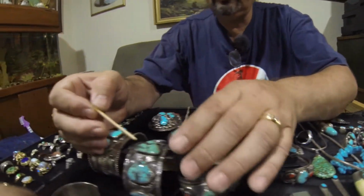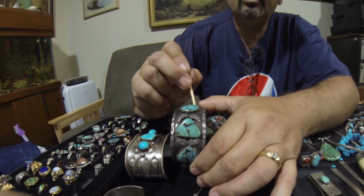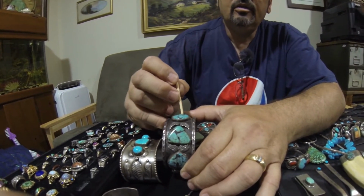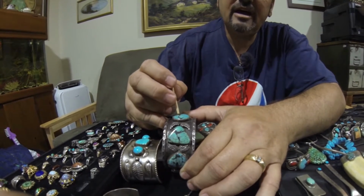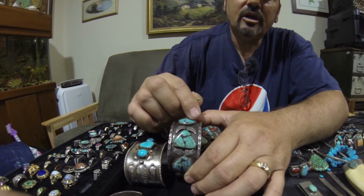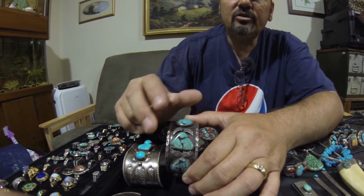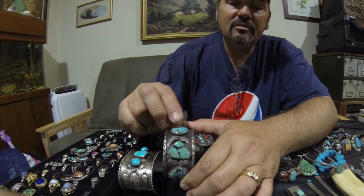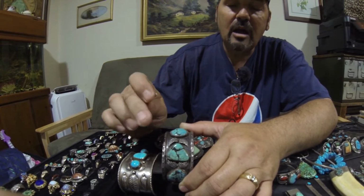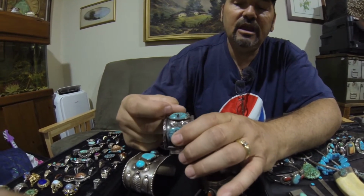Also, let them know what they put underneath the stone to set it. Good, that's a very good thing. Yeah. Underneath these turquoise pieces, they'll use sawdust and sometimes even really fine ground cork, almost like a powder, that they'll put in first and then set the stone, because with hot and cold temperature variations, the stone can actually move up and down microscopically, of course, and that gives it the longevity.